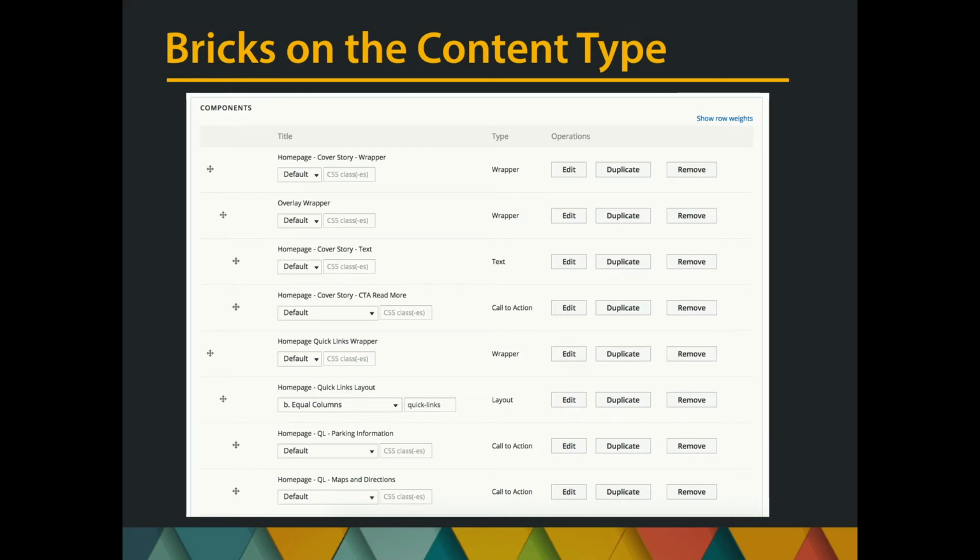Another cool thing about Bricks is that it allows you to duplicate. Imagine you create multiple FAQ accordions, and it's very difficult and time consuming to create one, type content in, and then create another. It's very easy to just click duplicate. It will utilize the core duplication method and create a dupe of this entity, and all you need to do is update whatever needs to be updated, and it's already attached to your node. So it's very convenient and very fast to edit.